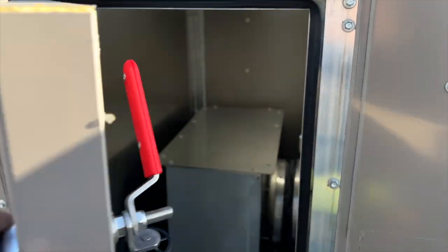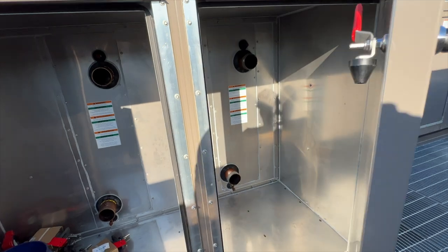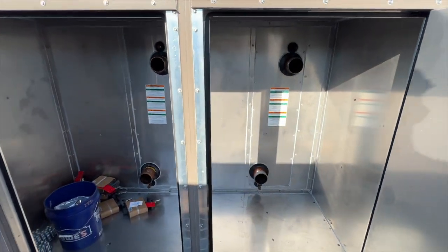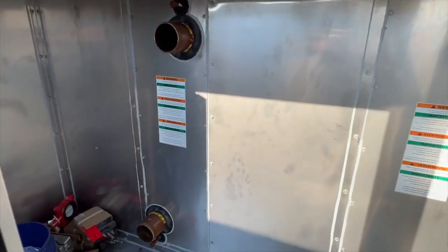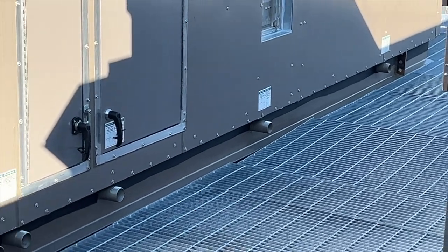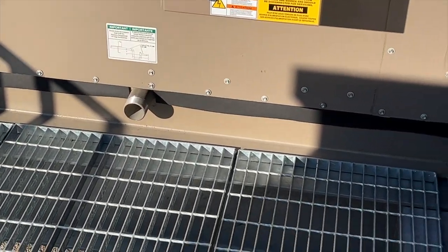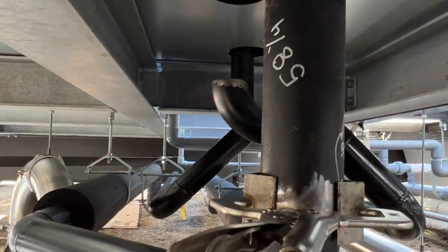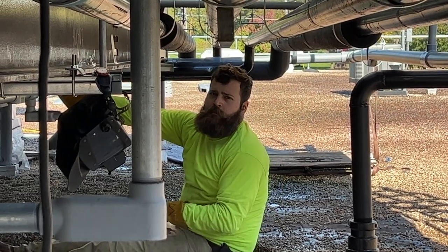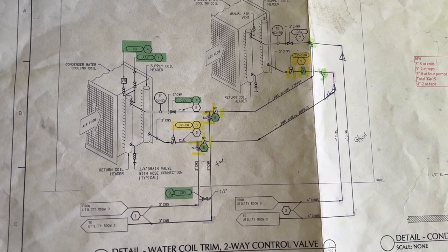Opening up this cabinet, we actually have another wrong door — this cabinet is on the other side of the unit, and this one's for all of the utility piping that supplies the coils with water and glycol. The water coil is on the right — supply goes in the bottom port, fills the coil to the top, and returns out of the top port. Same story with the glycol on the left. All the ports on that bottom rail are condensation drains, and that'll get piped with CPVC down into the building to be reused. The piping enters through the bottom of the cabinet in 3-inch carbon steel schedule 40 pipe. My welder Corey and I have run about 600 to 700 feet of pipe from the roof penetration over to each of the units. There are three of these new units, and I will be piping in all of them.